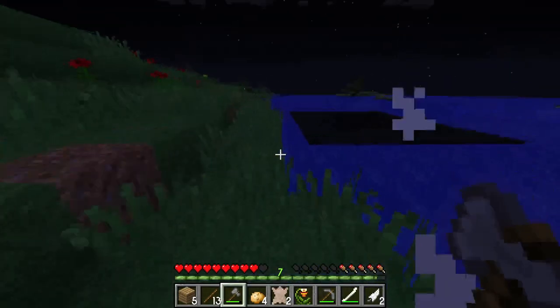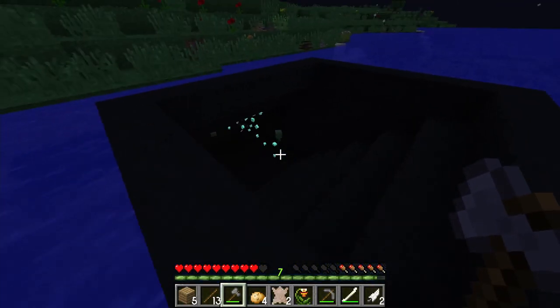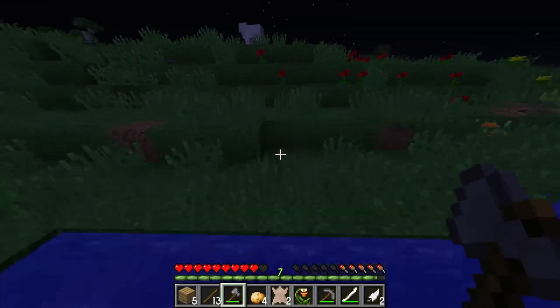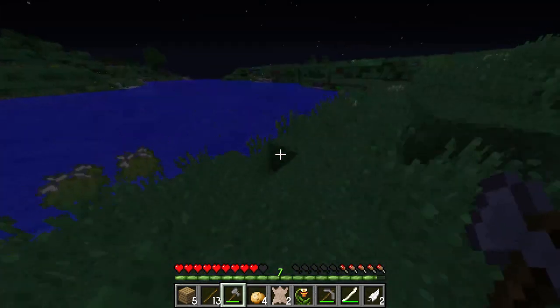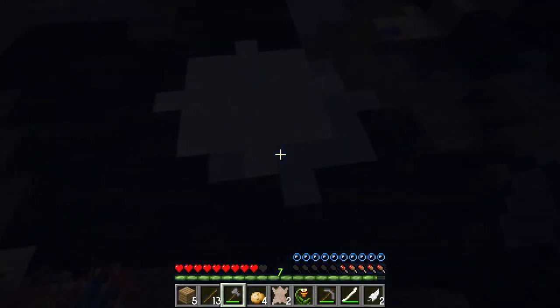I'm sure there are spiders down here. Look at that. What is that? Oh my god, nope. I'm out of here. I don't want to go there. Ever. I'm never going there. I think this is clay.